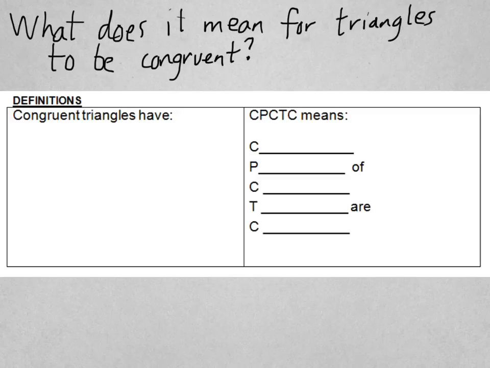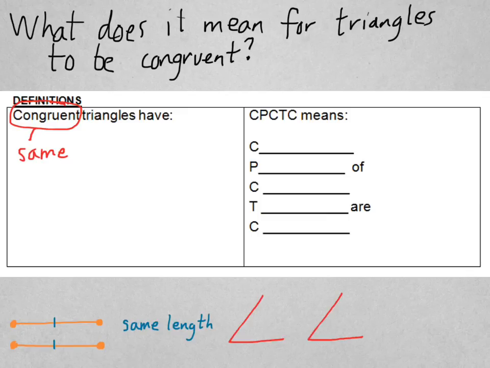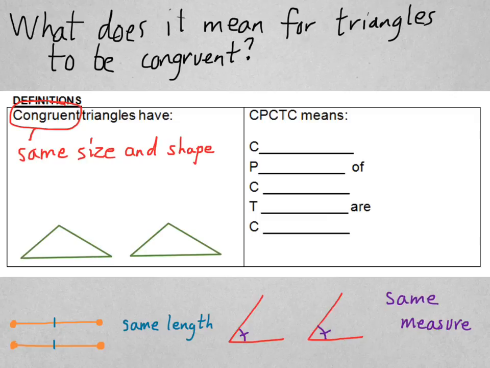Well, you could probably tell me if I asked you that most of you would say that congruent means the same. But the question is, the same what? If we're talking about congruent segments, they're the same length. If I'm talking about congruent angles, those have the same measure. What does it mean for triangles to be congruent? Well, that means that they're the same size and the same shape. So like these, there's two triangles with the same size and the same shape.